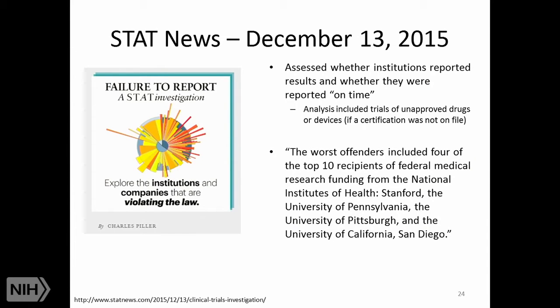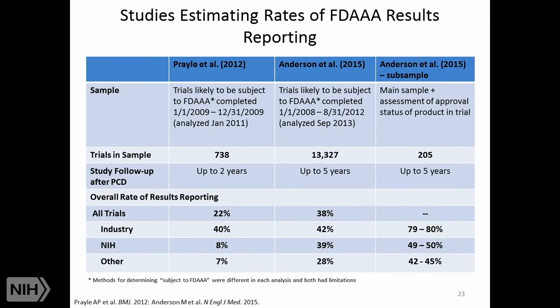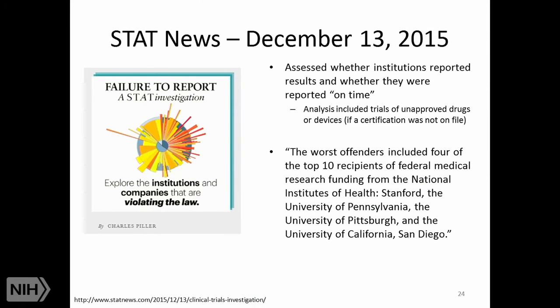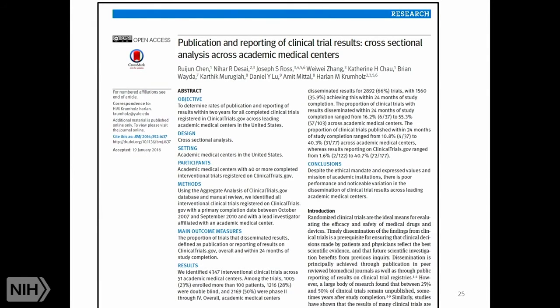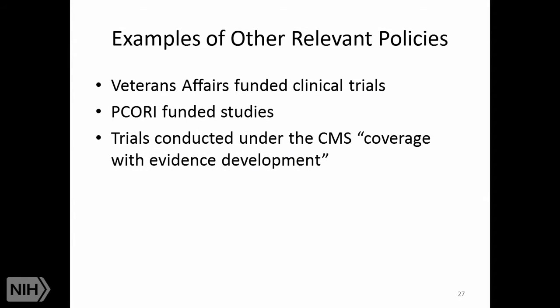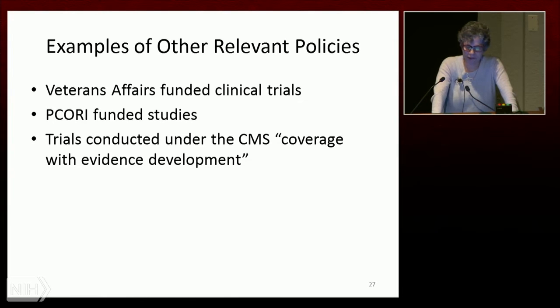So let's go to this. The other point is that many people are writing articles talking about compliance with these policies. In particular, here's a sample of 3 studies showing compliance with the policies. This was a Stat News article that was focusing on academic medical centers. A lot of previous attention was focused on industry, drug and device companies, and their relative lack of compliance. But recently, attention has been focused on recipients of NIH and other funders who fund research at academic medical centers, and there is basically a spotlight being shined on failure to report. And here's another article looking at failure to report among academic medical centers. This is getting a lot of attention in the US. Just to note that there are other policies besides the ones that I've mentioned.